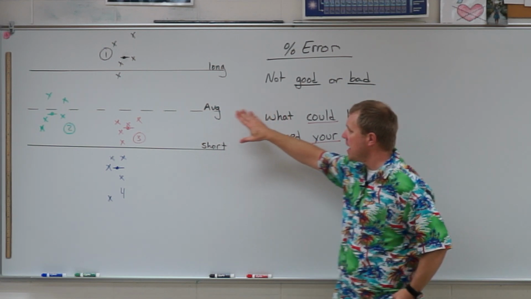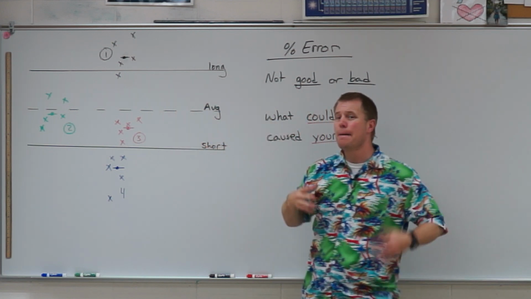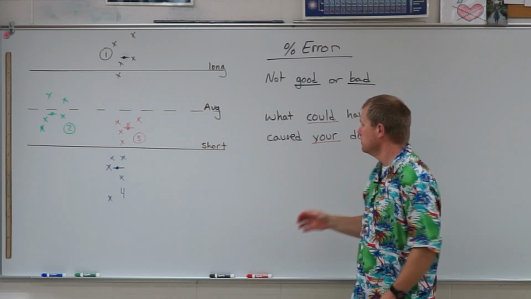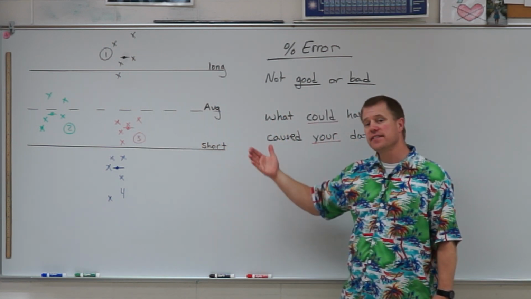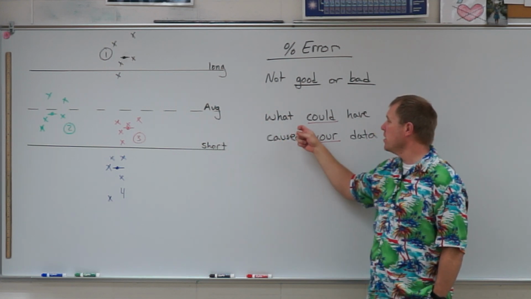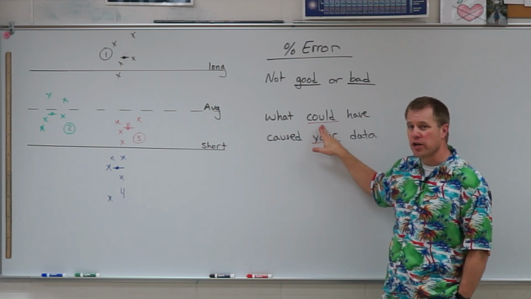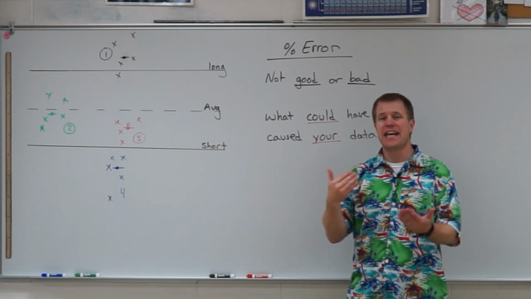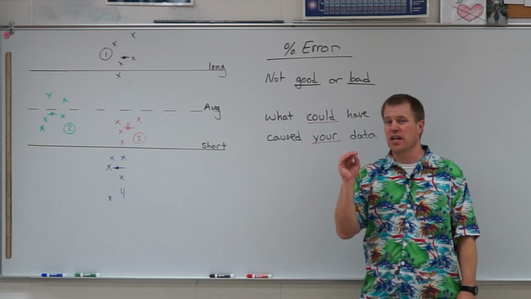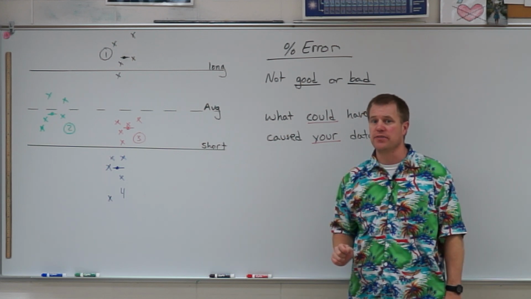Does the data that you calculated, which would be your short, average, and long, match with the data that the ball actually landed at? Okay. Now, the next step is once we identify, hey, does this match up, we want to know what could have caused your error, and we really want to think about could, because we don't really have a good way of narrowing it down and proving that. And we want to really focus on your data, not just any old data, your specific data.